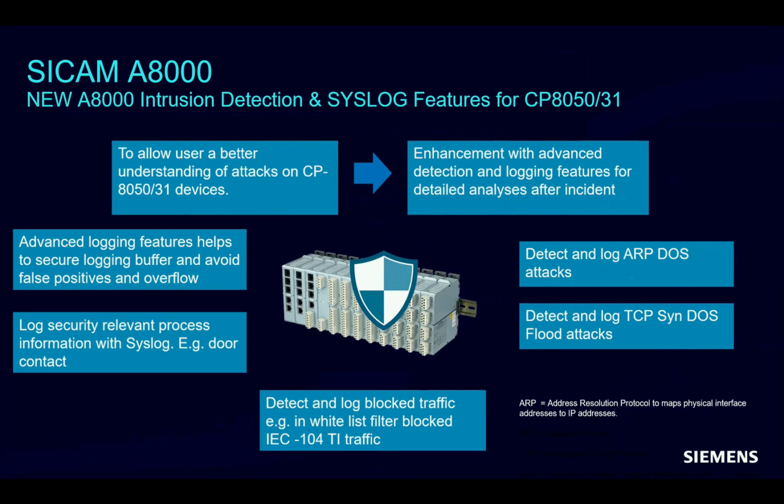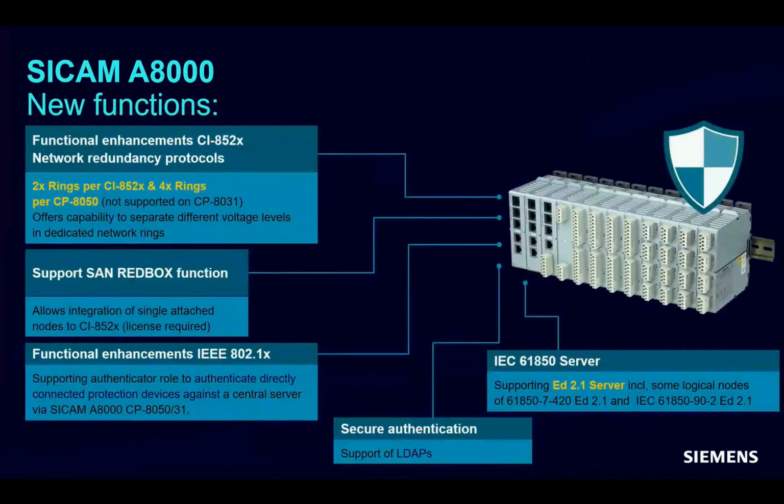The advanced logging features are not only helping to secure the information stored in the security log file, but also to avoid an overflow of the buffer by using a counter to stop adding entries for the same attack and to avoid false positives where there was in reality no attack at all.